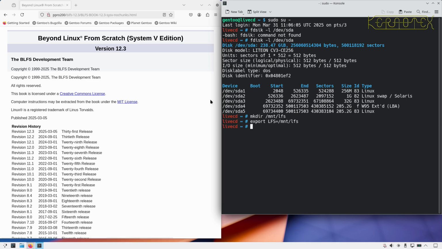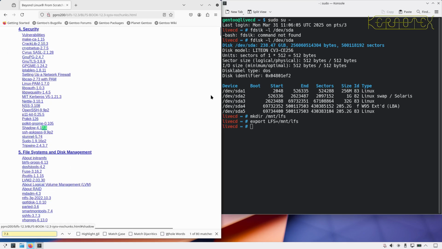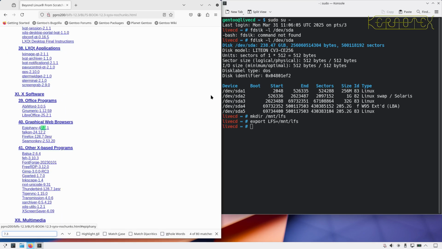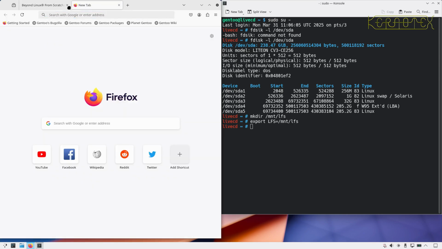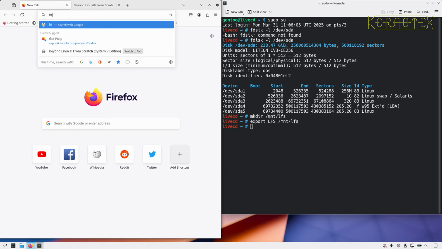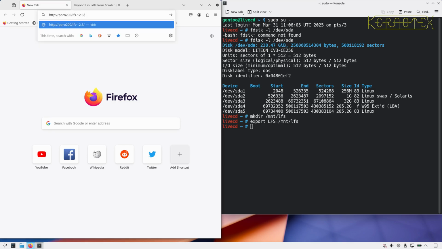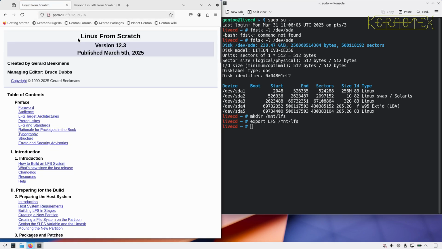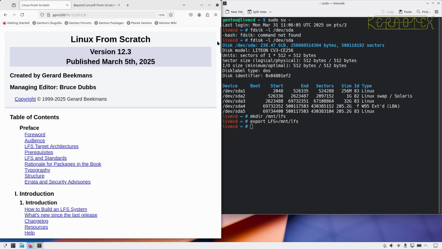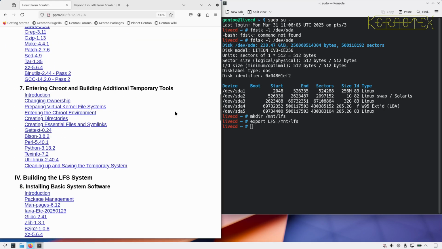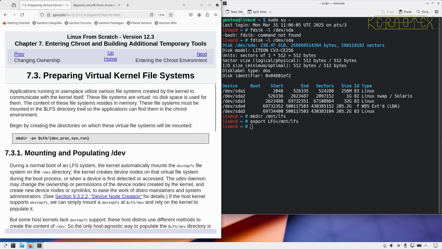And then I need to go to section or chapter 7.3. Oops, click on that window. Sorry, I need the main LFS book. I've jumped ahead here. Let's move that there and try this again. I need to go to the LFS book, LFS 12.3.3. Right, let's make that a bit bigger. Yeah, so I need section 7.3 here, which is mounting the virtual file systems.